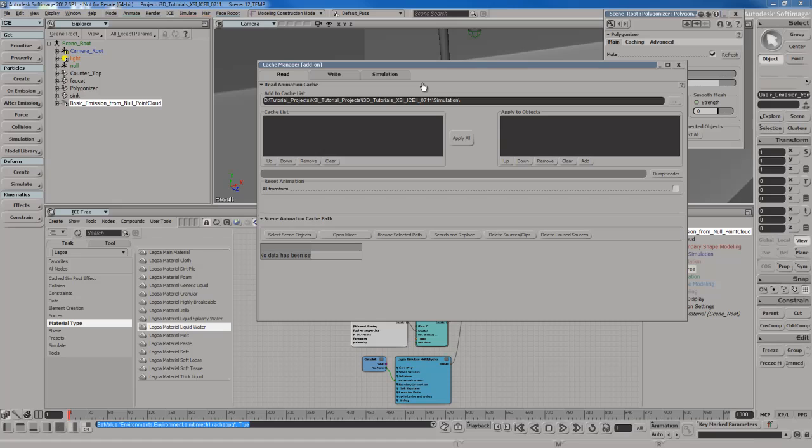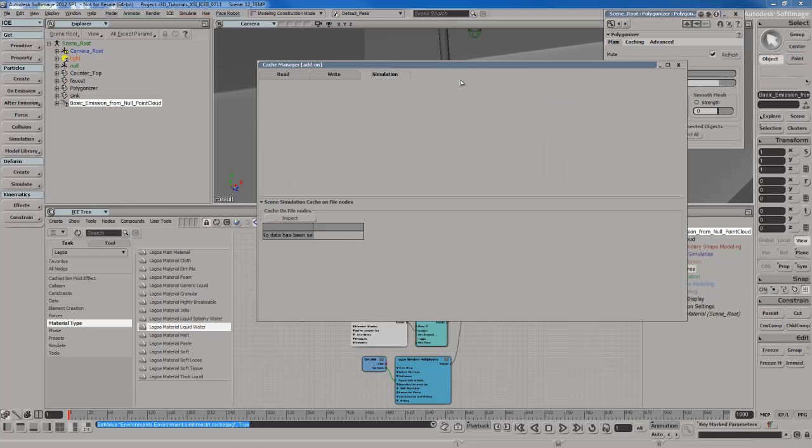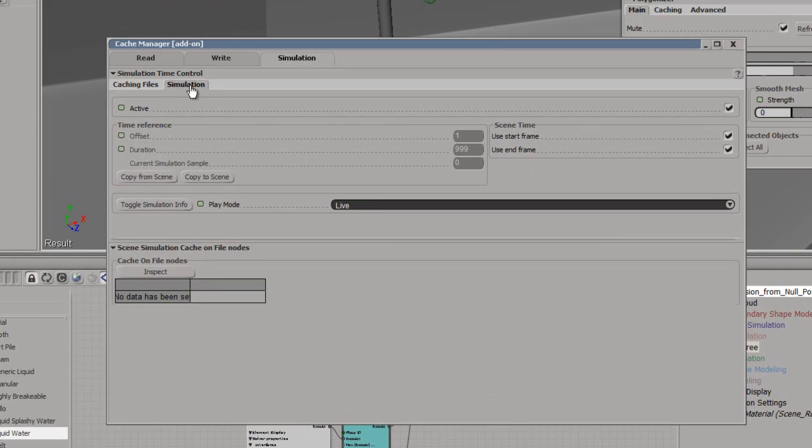And you can cache all kinds of things in Softimage. You can cache deformation, you can cache particle systems with ICE, you can cache Lagoa particle systems and effects and things like that. Okay? So if I go to the simulation tab over here and then go down here to this tab, the simulation tab, we're going to see that we have a time reference parameter here, which is pretty important. By default, what's going to happen is the cache manager is going to look at your frame range in the timeline down here at the bottom of the Softimage interface, and it's going to use the start frame, which right now is 1, and the end frame, which right now is 1000, to do the entire range of simulation. So it's going to cache everything, all of those frames, from 1 to 1000.